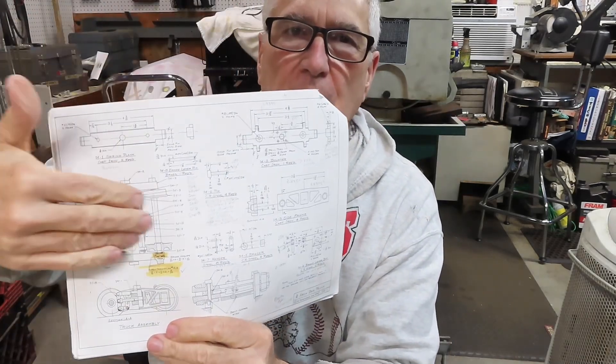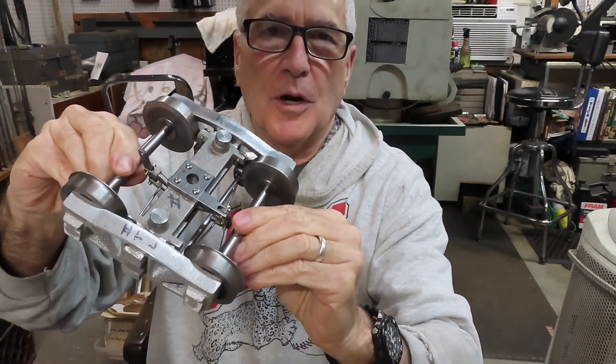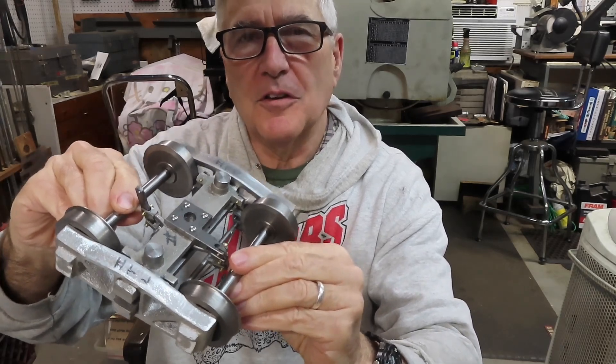Right now I'm building the flat car or riding car, and this is the latest episode in the series. I think of all the ones I've done, this should be the most helpful for you. Looking at the plans — no offense to Mr. Moorwood who drew them — it's just difficult to get an idea of what these trucks actually look like. The top view is pretty good but it's split half and half, so you don't get an overall view, and even the side view or end view is a cutaway. I just couldn't wrap my arms around it.